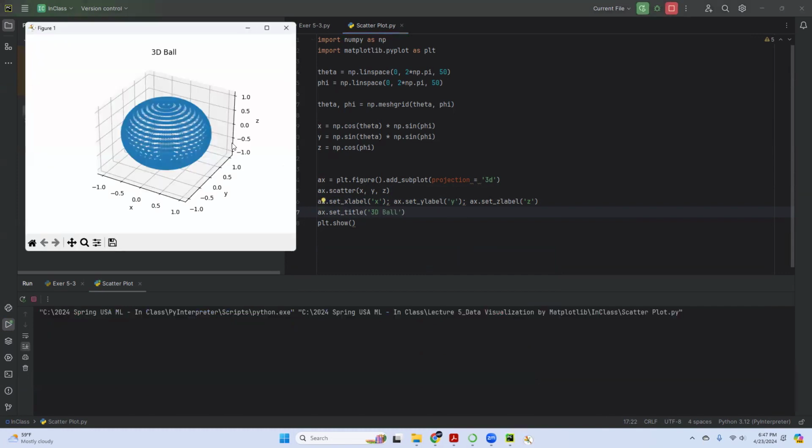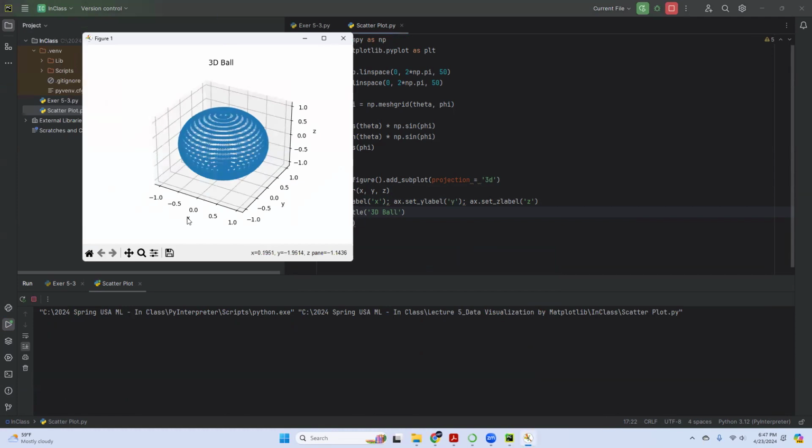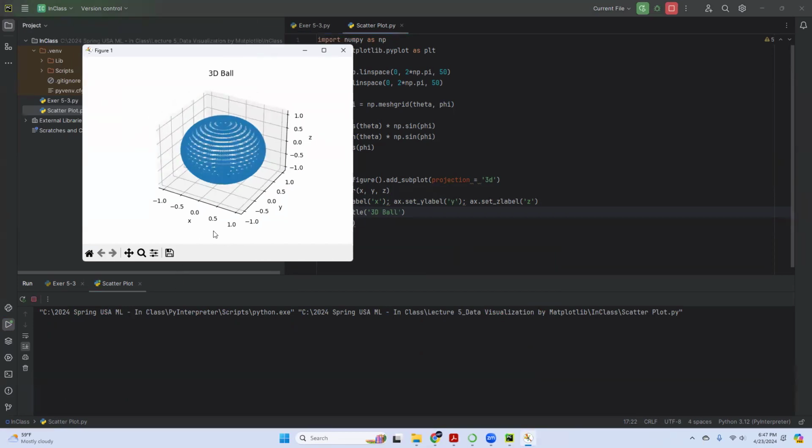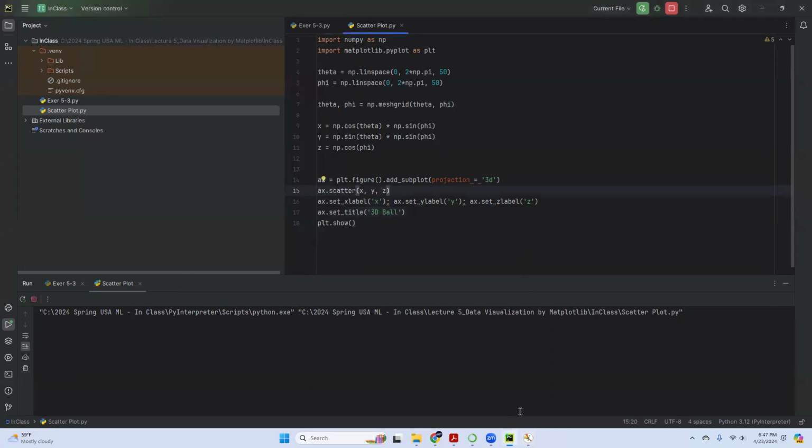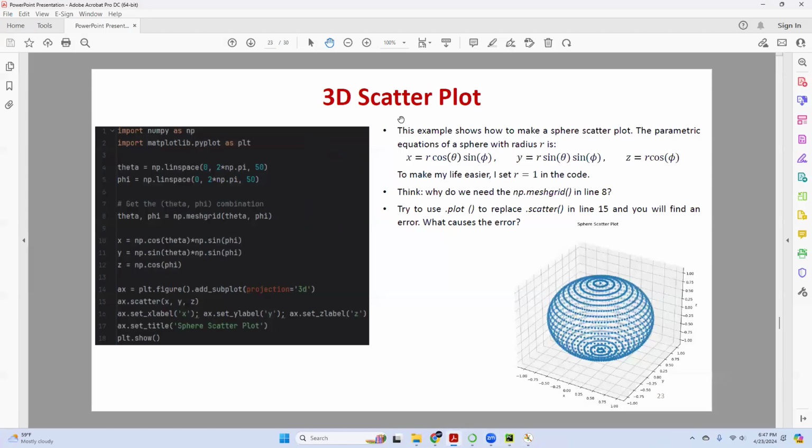Okay, here we go. Now we have x label, y label, z label plus the title 3D ball. So that's this example.